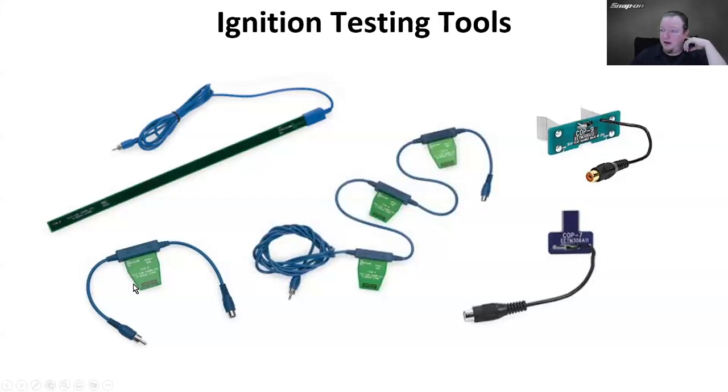So you see they're available in singles, doubles, I don't have a picture, and triples. And there's a male and a female side, so I can chain them together however many I need. So you get 2 of these 3s and 2 of these singles, you can get an 8-cylinder, right? You can go up to 12 cylinders in the software on the tool. You can still do a V16. You just have to kind of massage it a little bit, I think. But yeah, definitely able to do that.